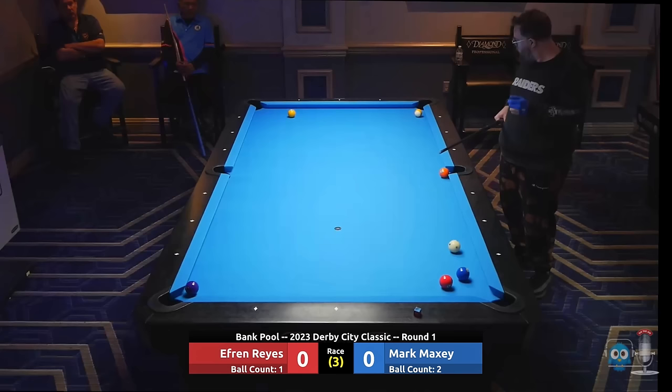I think Efren would. I would probably want to play off the three here. If he makes that ball, he's going to come all the way down table. Probably just going to try to not make it. Yeah. Two ball still banks, though. Two ball goes in the side if you want to try it. He only needs one. Mark needs them all right now.